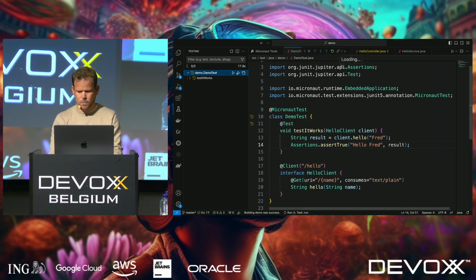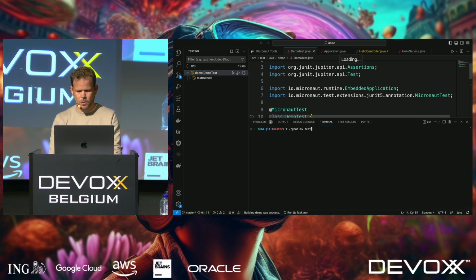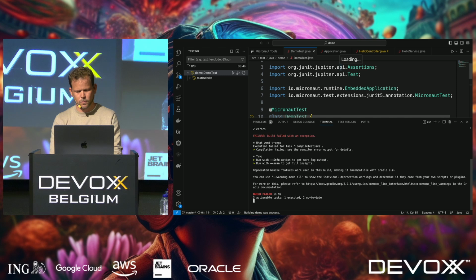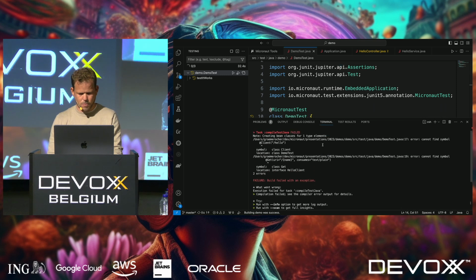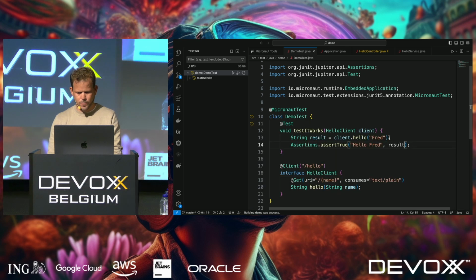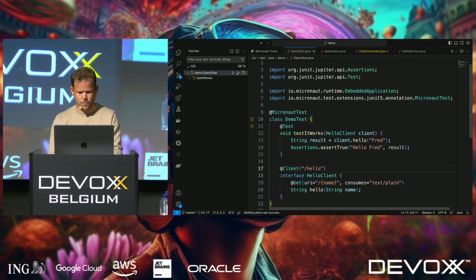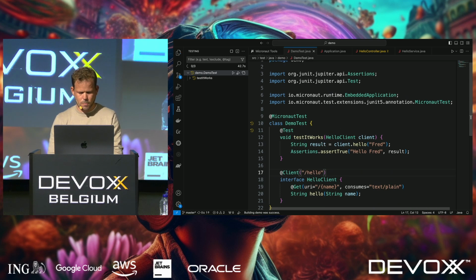Let's try and run it in GraalVM test. Okay, so I have some errors. Can't find symbol client? Okay, so let's see, import.